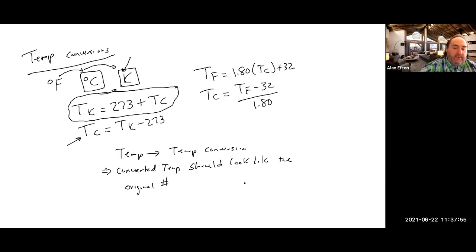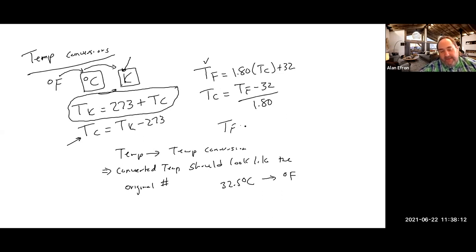So what does that mean? It means, well, if we have, say, 32.5 degrees Celsius and I want degrees Fahrenheit, I would put this, and hopefully this number will work out all right, into this equation here.